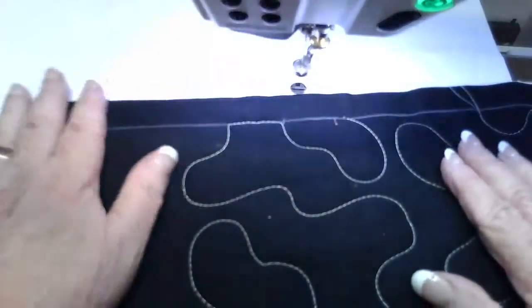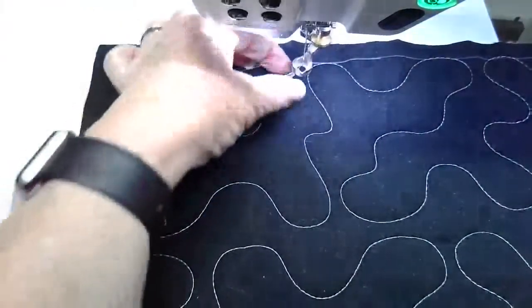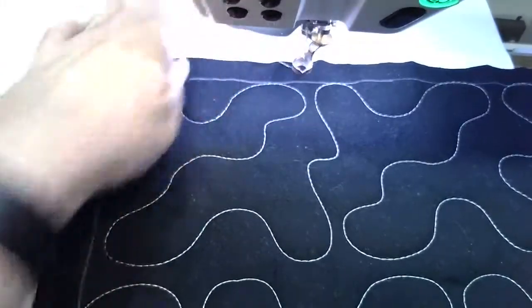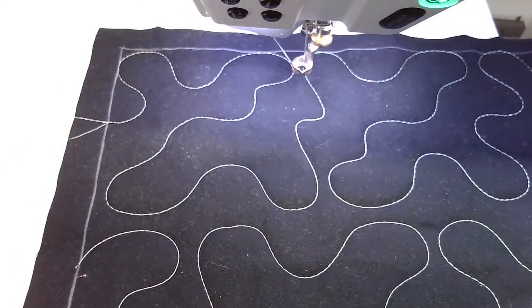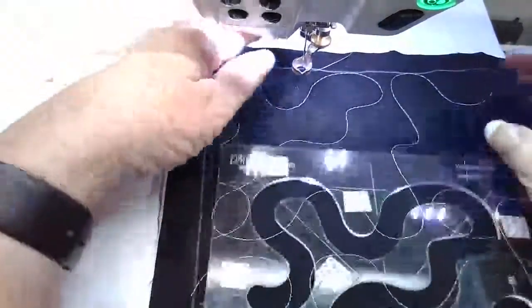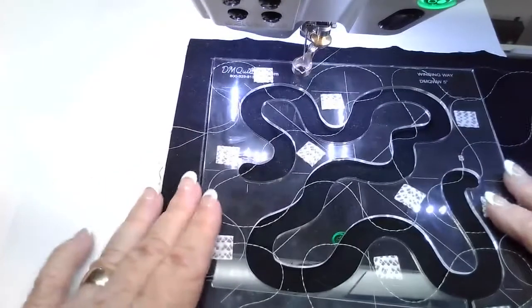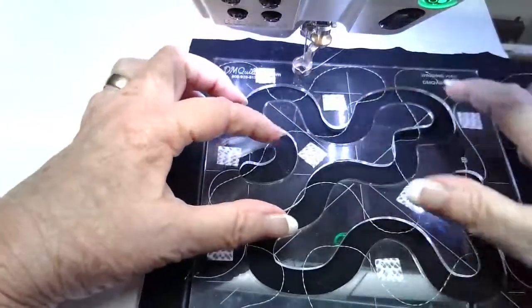But if we wanted to do our next row down here, just travel down the seam until we get to that location. Once we have everything stitched, you can then come back in and do whatever you want. If you wanted to stitch it again, I was playing with it one day and did some offsets with it, and let me kind of show you. We're not going to do it, but I then position the template down here. It gives me some extra little crisscrosses over it.